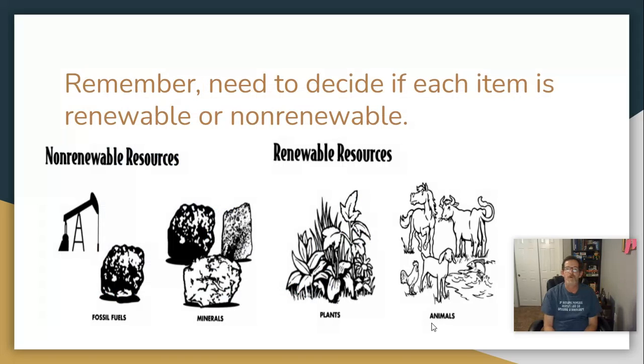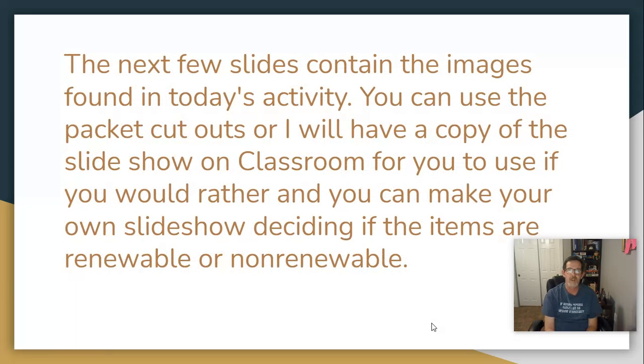So remember, what we're going to do in here is we have to decide if each item is renewable or non-renewable. Does it take a long time to be able to reuse it, or can I reuse it fairly quickly? The next few slides are all the images found in today's activity. In the packet, you have the cutouts. You can cut and glue, or I'm going to have a copy of this slideshow on Classroom.